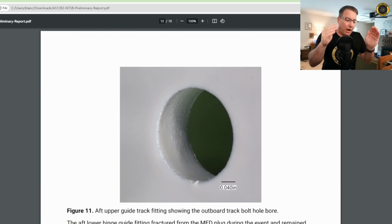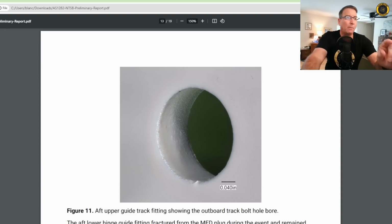Once the aircraft leaves Boeing, it is shipped over to Oklahoma City to get the Wi-Fi installed, but there are no reports of these plug doors being opened at all at Wichita during the Wi-Fi installation, and there's no indication that these plug doors were ever opened once they left the Boeing factory. So the problem occurred at Boeing when they had to repair some rivets behind this door.